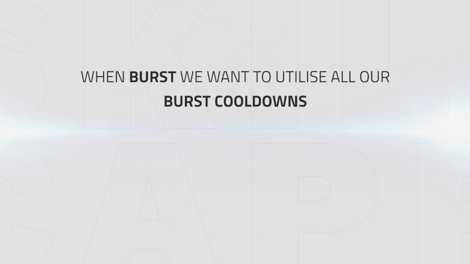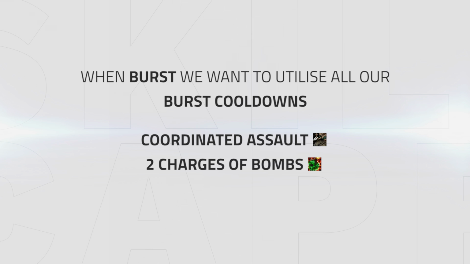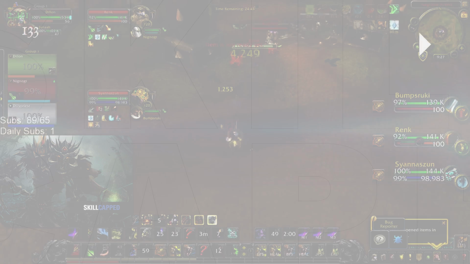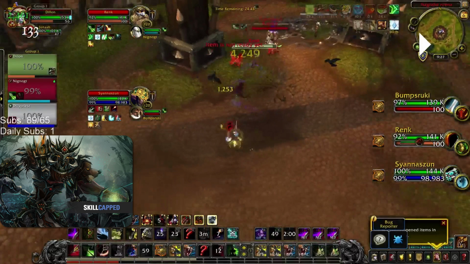When bursting, we want to utilize all our burst cooldowns, so Coordinated Assault, 2 charges of bombs, no Mongoose Bite stacks, as well as a Murder of Crows if talented ready. You should also have high focus as it's required when pulling off your highest burst damage. This is what your burst damage should look like.